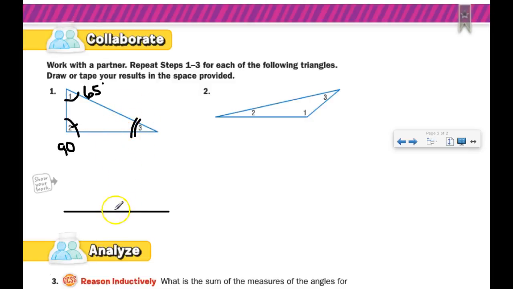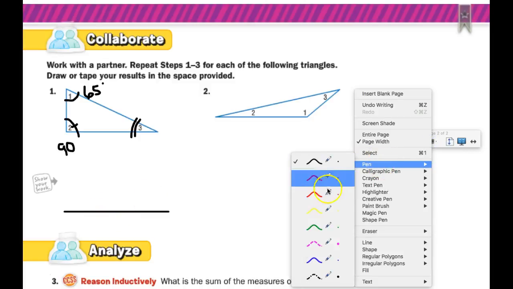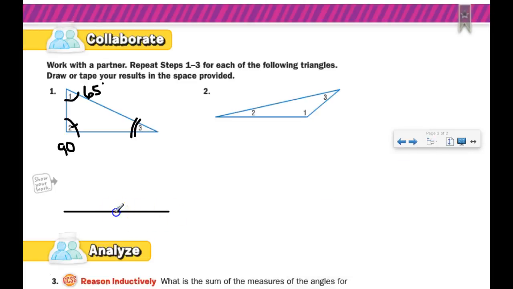So what I would probably do personally is pick a point on this line that I have created, somewhere hopefully right in the middle, to be my vertex. And out of the middle of that, I'm going to draw my 90-degree angle because it's a little bit easier to do that first. So here's angle 2 over there. It was 90 degrees, right? Just do your best. The next thing I'm going to do is construct my 65-degree angle. It's going to be kind of flipped around from what it is here. Again, if you need me to explain that, I can. But basically, do your best. You're not looking for perfection. So here's angle 1. And here's angle 3 down here.